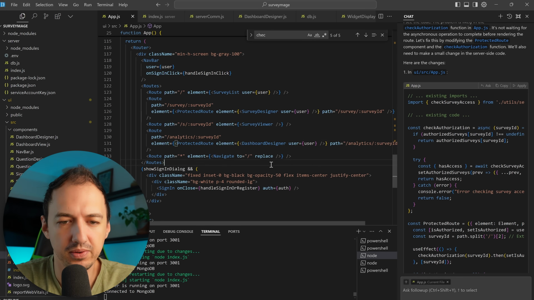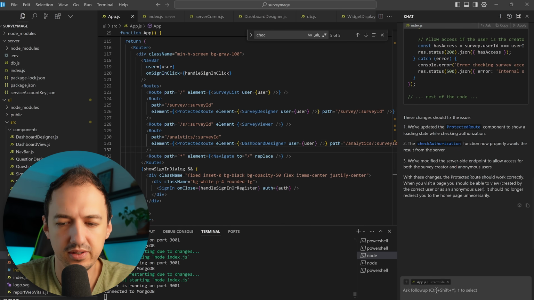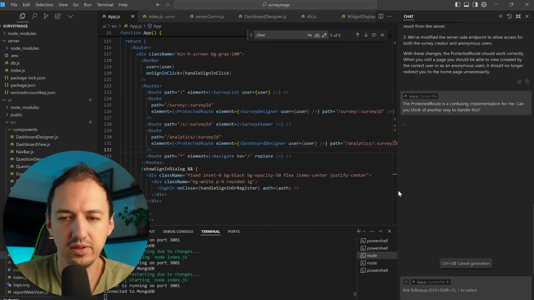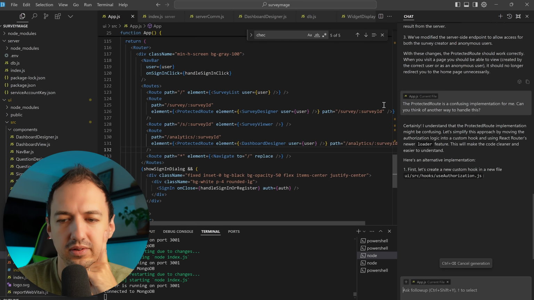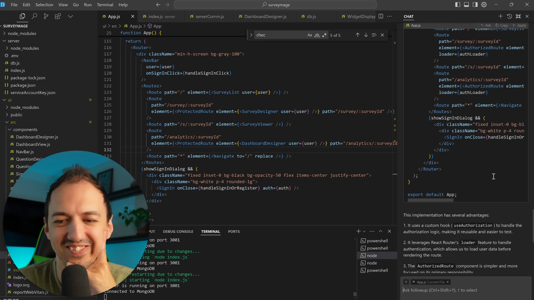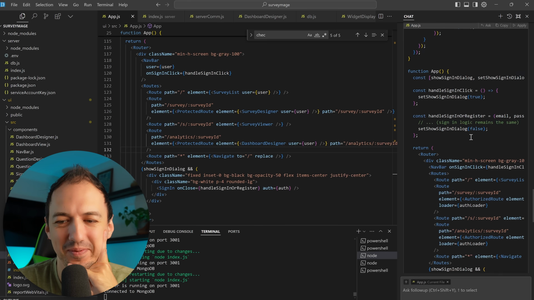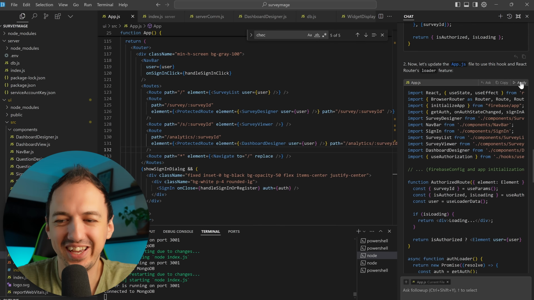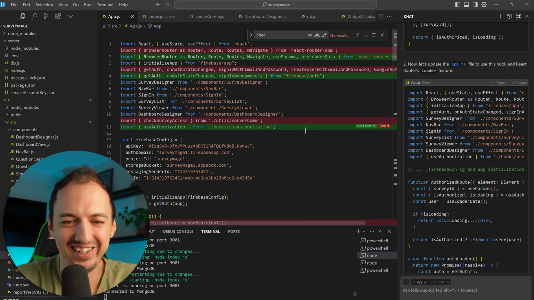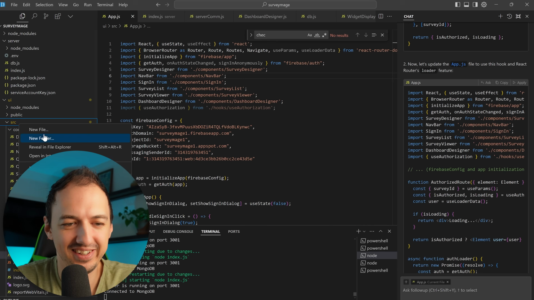This is a confusing implementation. This seems actually even more complicated. I'm a little worried. But I'll give it a try, I guess. I don't know. Okay, let's just try it.